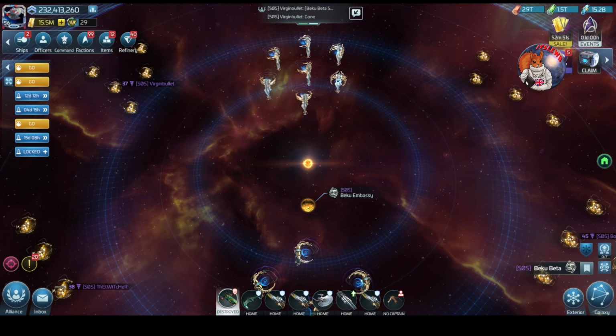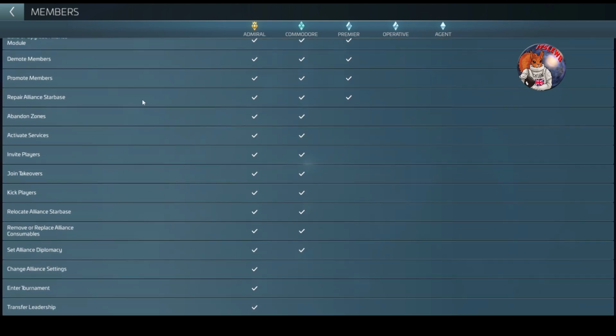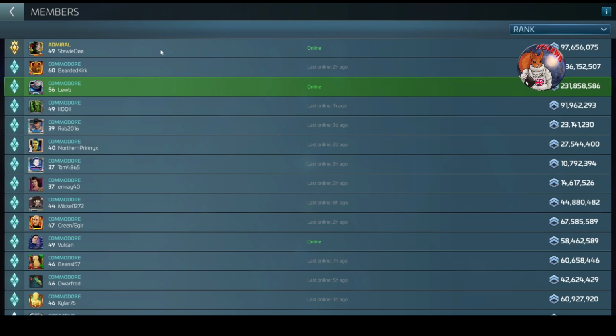If anybody hasn't seen it, if you go into your alliance page and click on this eye in the top corner, it brings up a list of what people can do with specific ranks within your alliance. If you look at Admiral and Commodore and think about specific things for territory capture, it needs an Admiral or a Commodore to abandon zones, to activate services, to join takeovers. Things like that need to be done by a Commodore or an Admiral. So you must ensure that one of those is online. If you don't have any Commodores and you've only got the Admiral, it's all down to one person. So really think about that. If you are a sole Admiral alliance and you have no Commodores, think about it because you may need help with that, especially because this is going to be a regular occurrence of these things being reset.